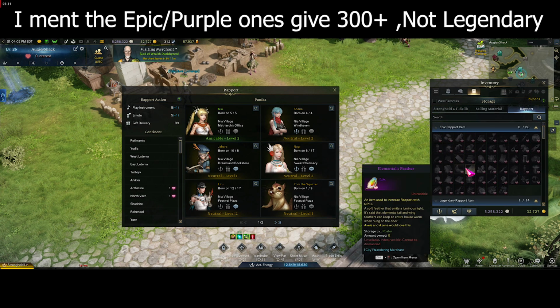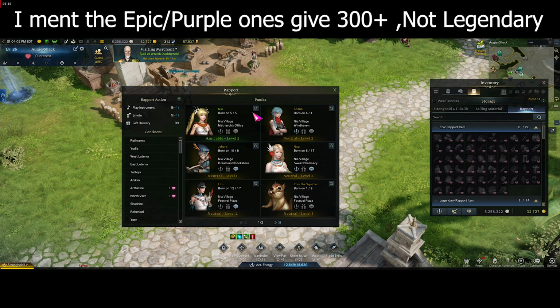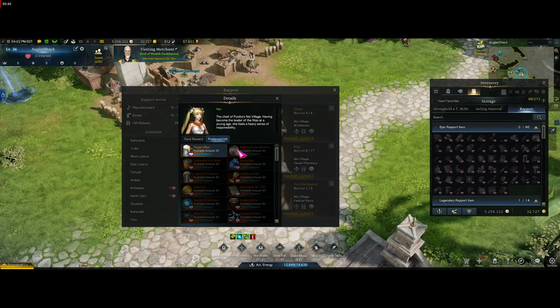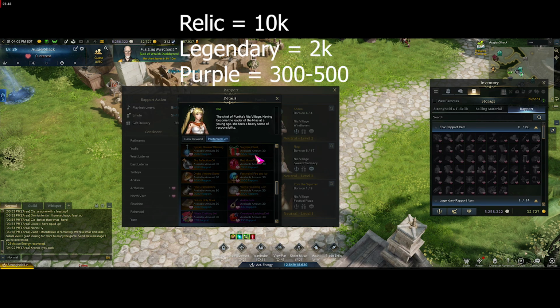Now the legendary gifts, they go anywhere from like 300 to 400 report, depending on which ones they actually like. While we're speaking about that, if you come to the report, you click the details, you see over here, you can click preferred gifts, and you see the legendary ones will always give 2,000, the relic ones always give 10,000, and then if you scroll down to where the purple ones actually are, you see that one gives 330, so these are actually her preferred ones, and then the other ones will just give 300.